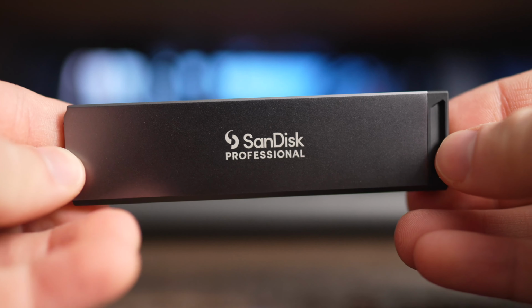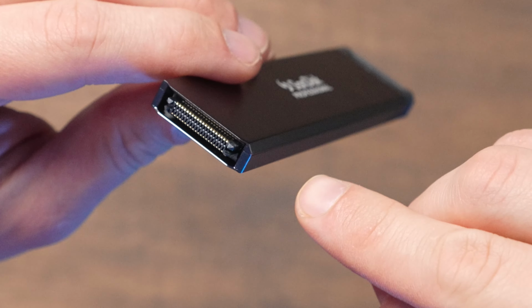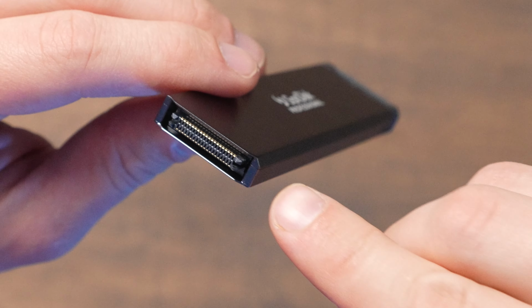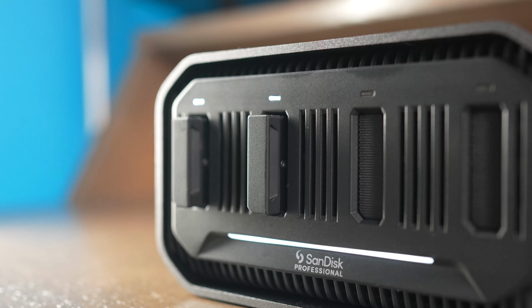But the SanDisk ProBlade Station retails for about $400 or $500, and it's a way that you can read the portable NVMe SSDs that they have in the ProBlade lineup. And a ProBlade is just a WD Black drive that uses a proprietary connector, and it can easily be inserted or removed into the different ProBlade readers.